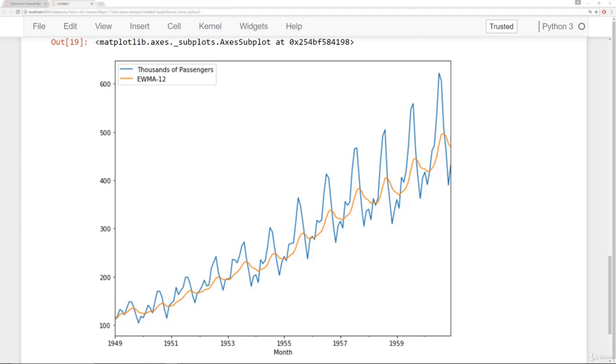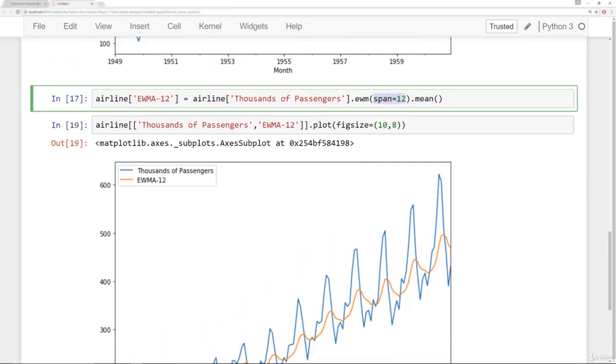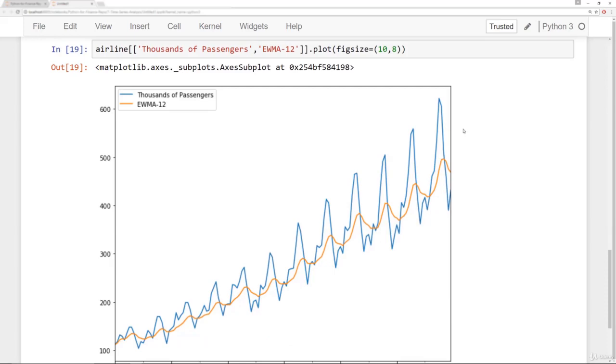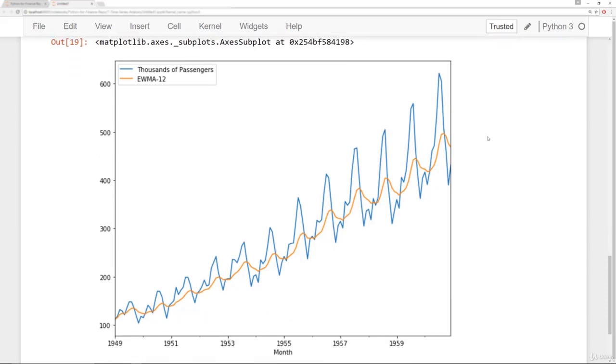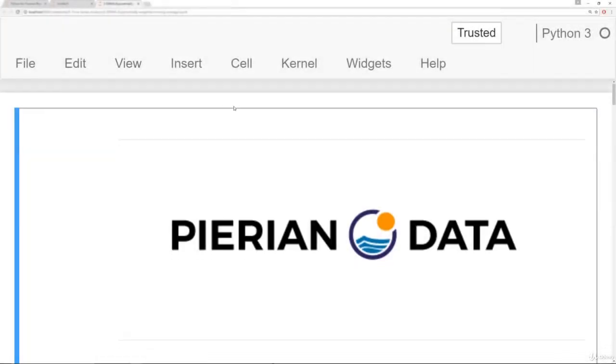So let's now take a little bit of time to describe the mathematics or the formula behind this sort of exponentially weighted moving average, and then how you can decide what kind of parameters you want to use when you call .EWM. In order to do that, we're going to hop over to the notebook that's provided for you. There's actually some mathematical equations in there that'll be useful to reference. So let's go to that notebook now. And then I'm also going to toggle the toolbar.